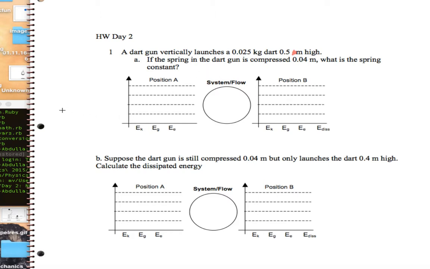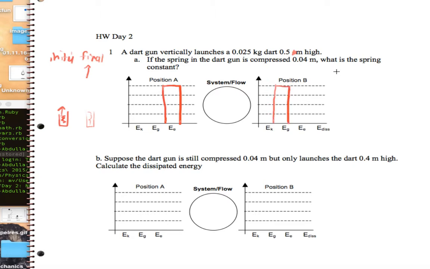And what I'm hoping, this is my ideal, is that what you'll picture is a dart gun with a little dart here compressed as the initial, and then as the final, we have that the dart gun is fired and the dart is actually up here. So this is final, and this is initial. And so we actually begin with all elastic energy, and we wind up with all gravity energy at the end.